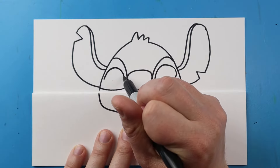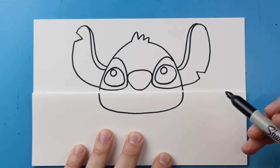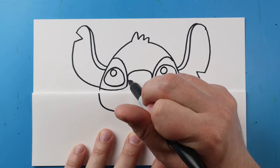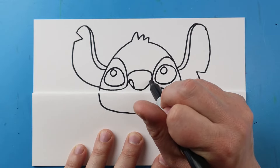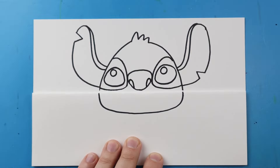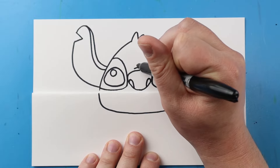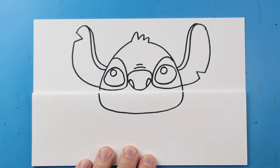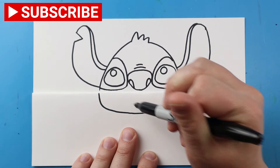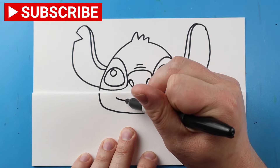I'm going to put a little circle at the top for the reflection in the eyes. Then right here I'm going to make a little bump on each side for the nose. Then right here I'm going to make one and two little lines for a little wrinkle above the nose. And then right here I'm going to make a line that comes down, goes up, down, and back up.